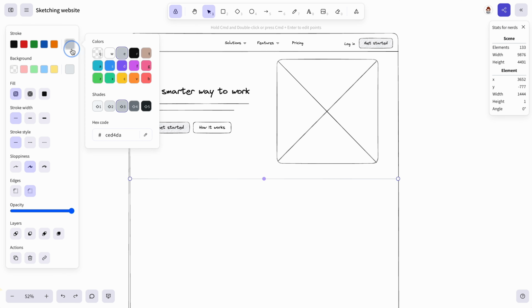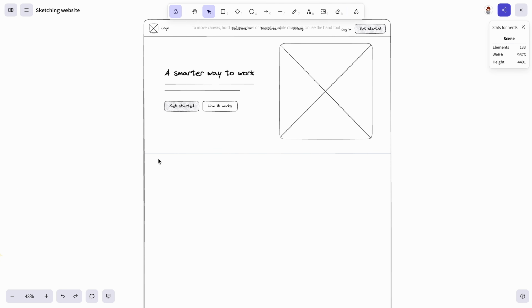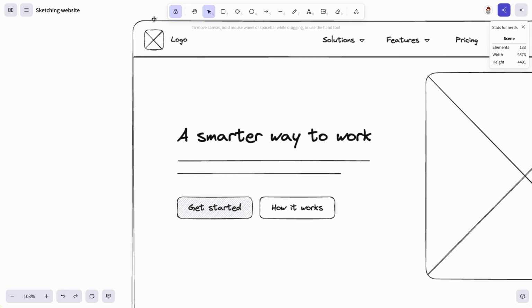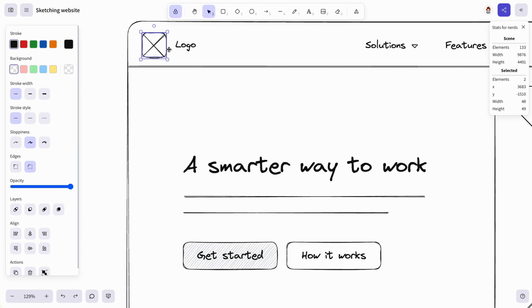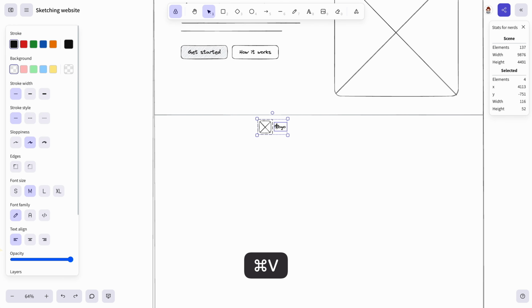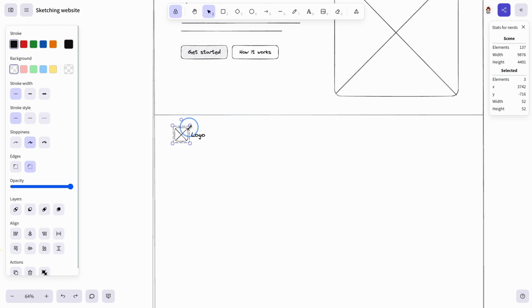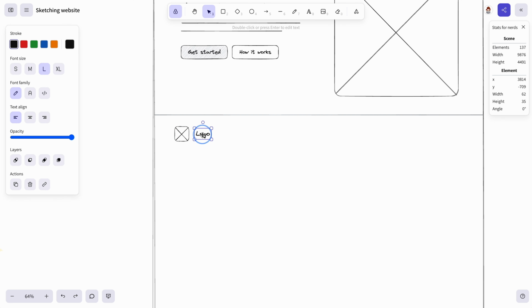This one is a little too light. Let's go with something a little bit darker, but let's not go with just pure black. This is just a separation for the visuals here. And I would like to add a row of logos, and let's use the logo that we just drew here. Let's select all of the elements, Command G, and the text as well, Command C to copy, and Command V to paste. I think we can add a little bit of a bigger text here, so maybe large. And let's make this slightly bigger as well, so that we have slightly bigger logos.